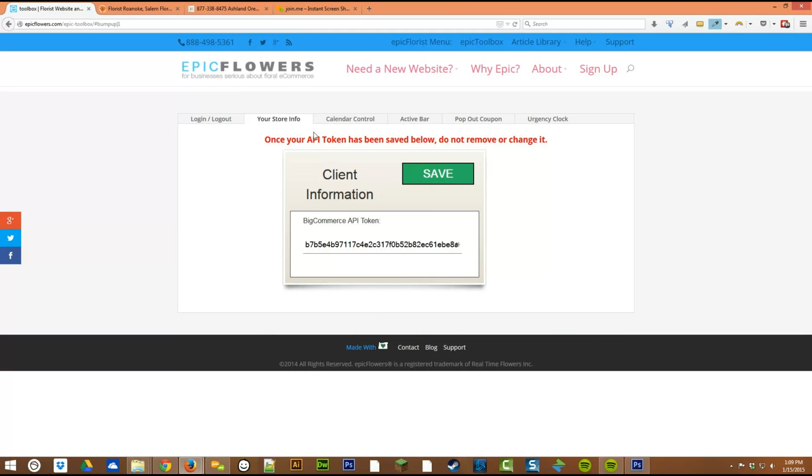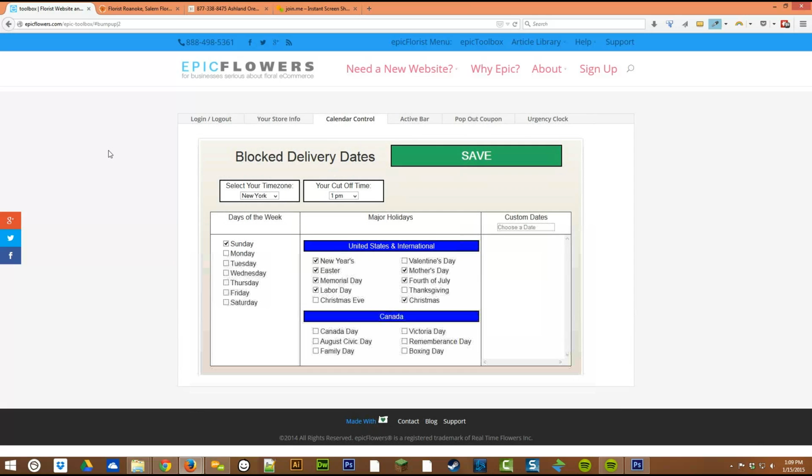So let's start off with the calendar control. With the calendar control, when we set this up, we know your time zone, and we set that to wherever you're located, and there's a cutoff time, whatever your cutoff time is. Now anybody can easily come in here and set the cutoff time. So maybe it's Valentine's Day, and you're like, our normal cutoff time is 3 p.m. You know what? Let's cut off at 11:30. So you're going to be able to go in here at 11:30, change it, and save. I'm not going to do it now. It'll change their calendar.